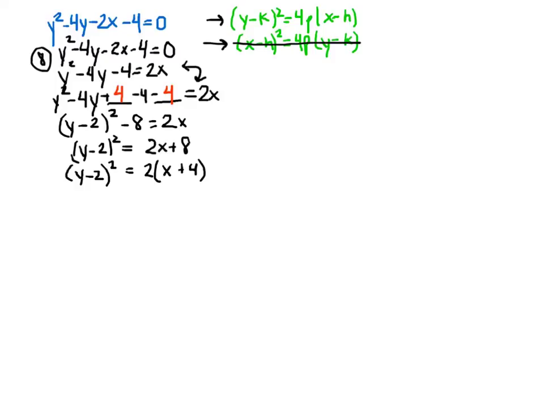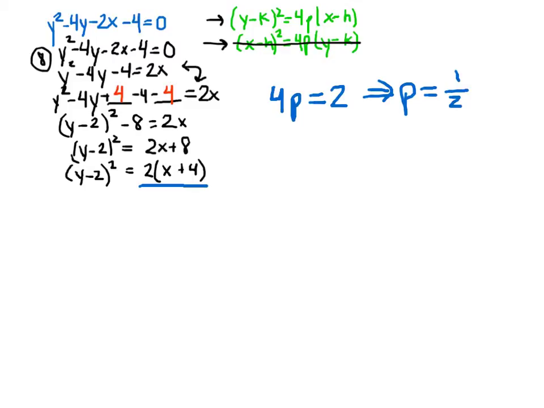Okay, now that we have that, let's shrink this a little bit. Now we can find the vertex. But first we want to find what p is. The coefficient in front of the unsquared part, and I'll highlight that, this is the unsquared part, the coefficient in front, which is 2, is equal to 4p. So 4p equals 2, so we know that p equals 1/2.